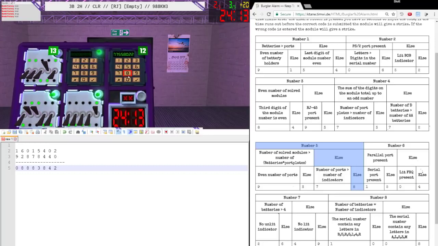You can also, by the way, put in only 8 digits. If you exceed 8, you'll immediately strike, which is nice in that it tells you, hey, you messed up the input because you put 9 numbers in. So that's another nice feature about the strikes on this one. So lots of positives to say about that part, especially. But that's burglar alarm. Let's do one more in our usual fashion.